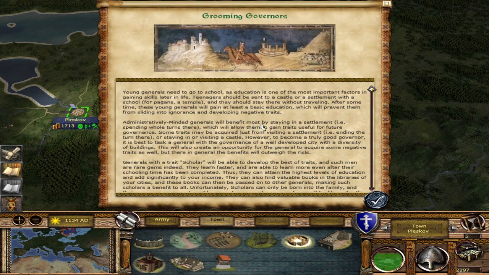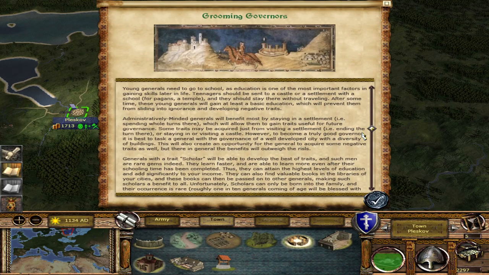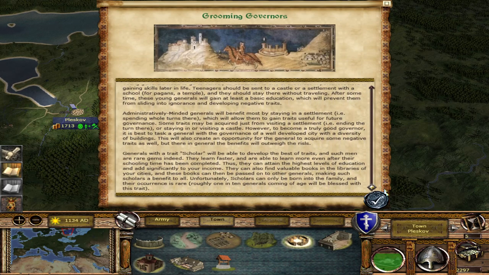Administratively minded generals would benefit by staying in settlements, i.e. spending whole turns there, which will allow them to gain traits useful for future governance. Some traits may be acquired from visiting a settlement, ending the turn there, or staying or visiting a castle. However, to become a truly good governor, it is best to task a general with governance of a well-developed city with a diversity of buildings. This will also create an opportunity for generals to acquire some negative traits as well, but in general, the benefits will outweigh the risks.